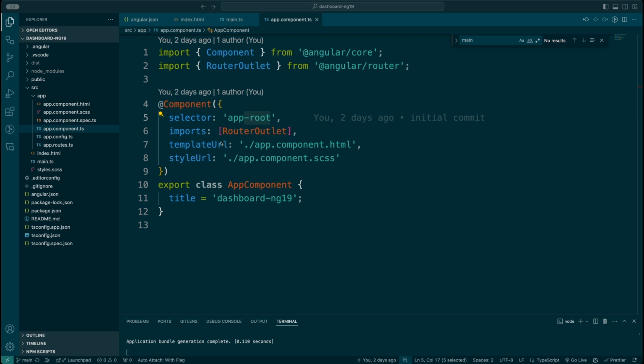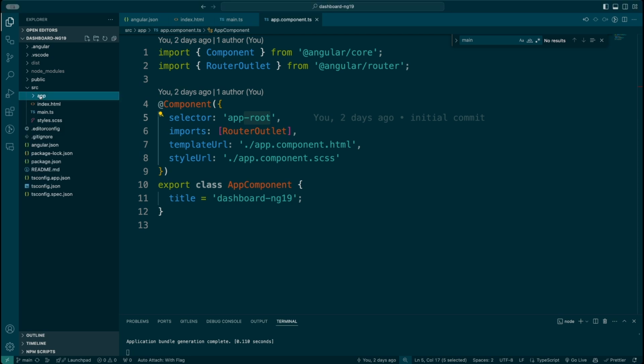It is just that the standalone property is not required anymore from Angular 19 onwards. However, if you look at the older Angular code bases, you may realize that all the applications built until Angular 18 had the standalone property required to be set as true in order to make them standalone components.